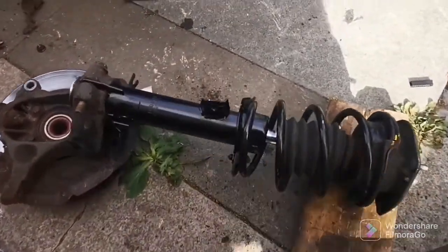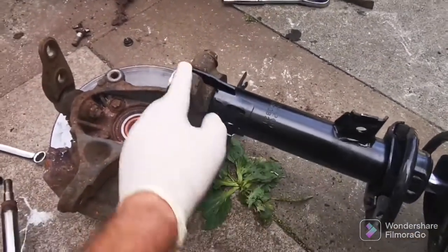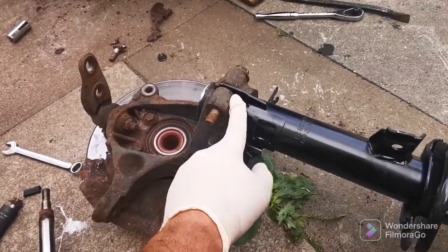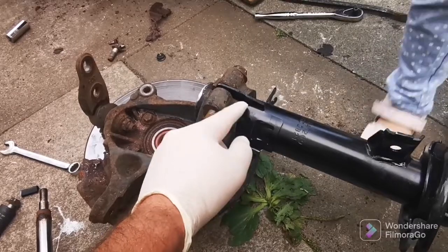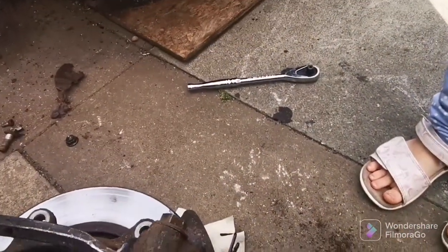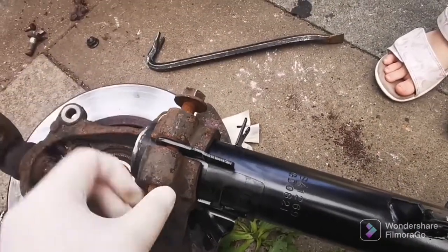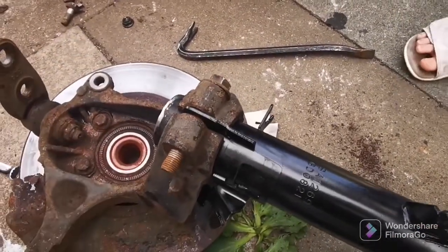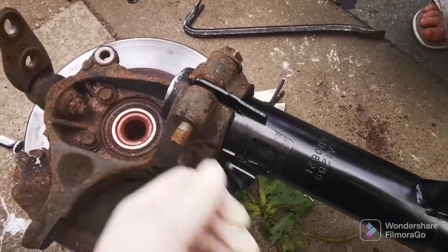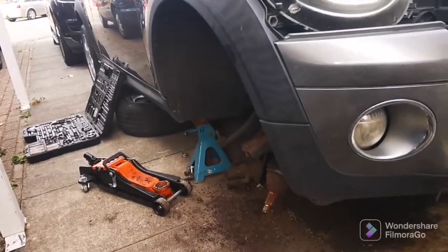Right, that's all on. Put the old spring compressors on this. That's the new shock. This is the best way of doing it, really. Just get a pry bar and make this a bit wider, this bit. And then obviously that's on there like that. Then we'll tighten that up and we'll whack it back into this holder here.